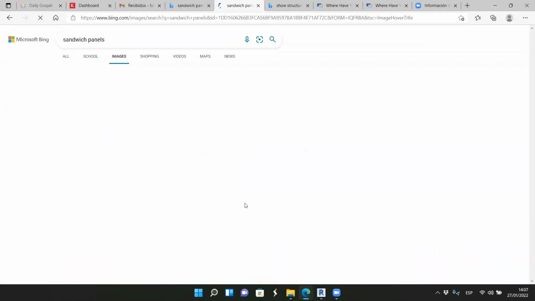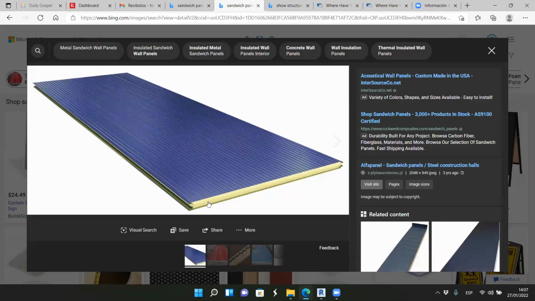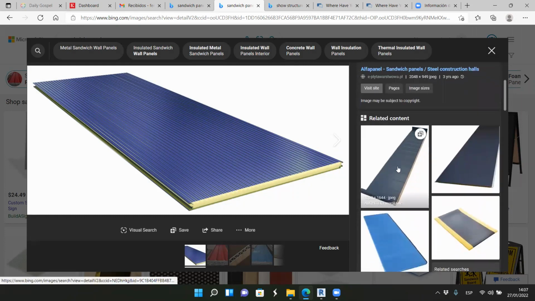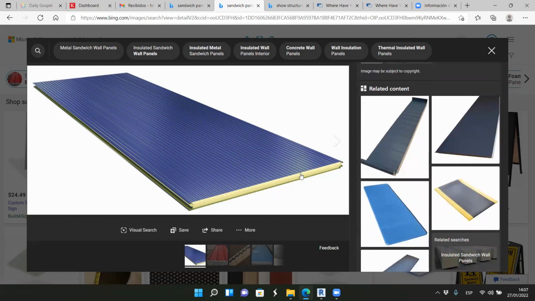As you can see here, we have a core of foam. So this is the thermal insulation, and then we have a thin sheet that can be aluminum, stainless steel, something like that. It's very cheap, it's very fast. So this is the kind of element we use for these kinds of roofs.